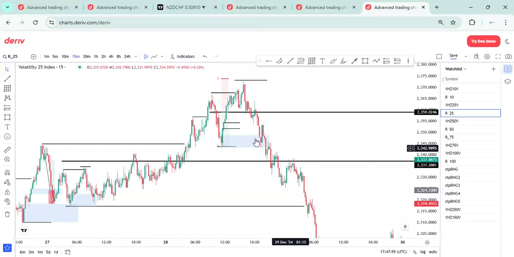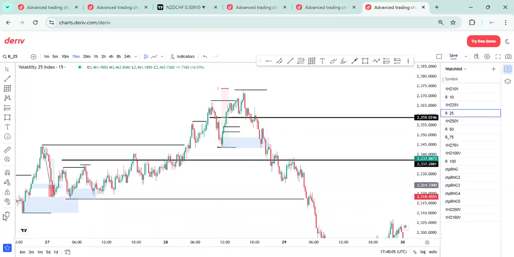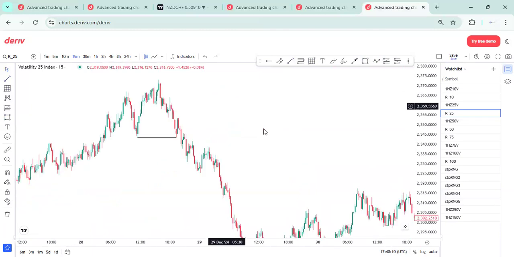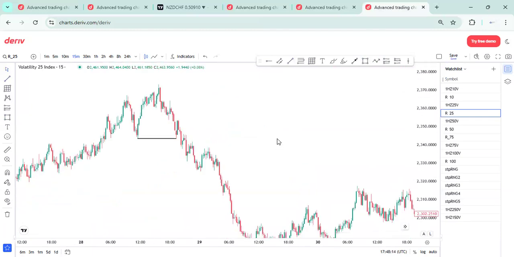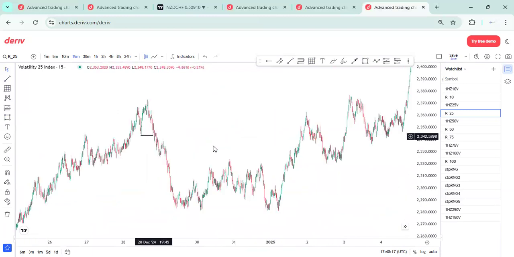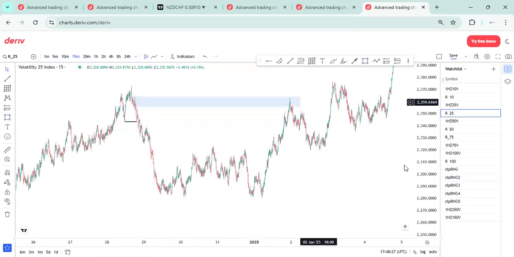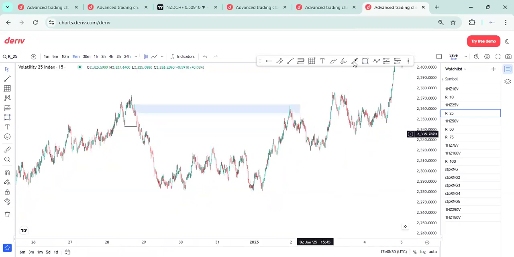So price came and took out the low, so we switched bearish from there. You had the market changing structure from bullish to bearish, and the market kept selling to the downside. That is why when price returned back to this other block, it gave a reaction, because from there the market changed. Market wanted to go up also.